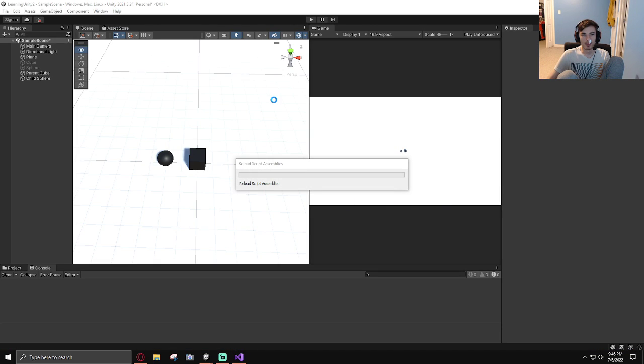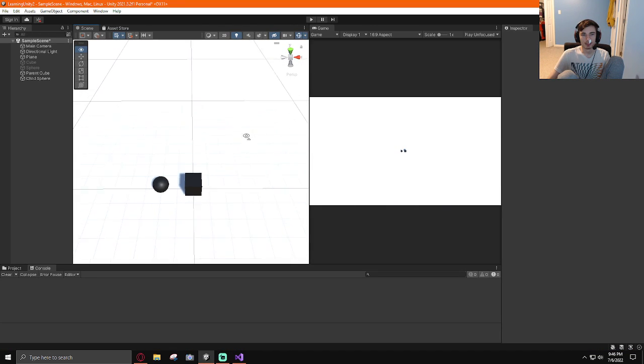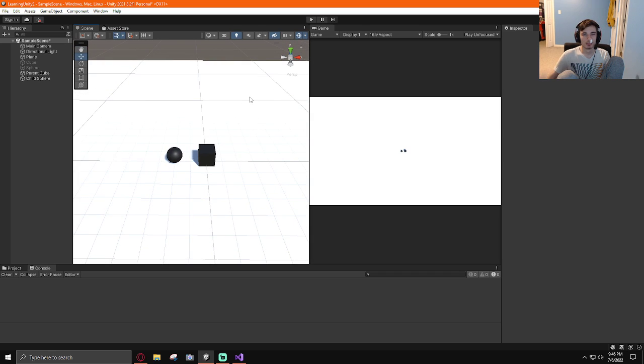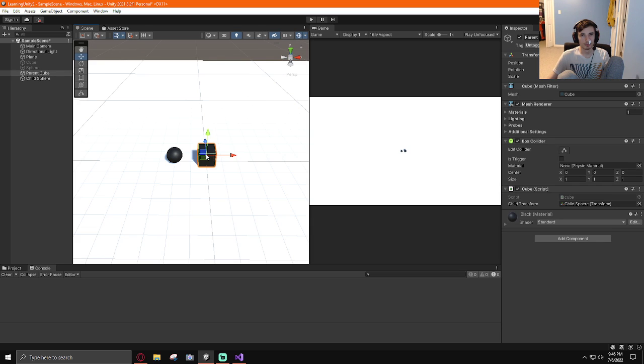And let's see what happens then. What I'm expecting is for it to rotate this way, and also rotate this way.